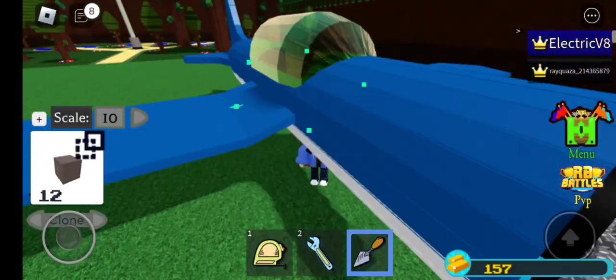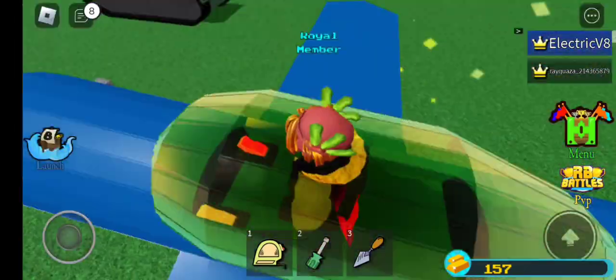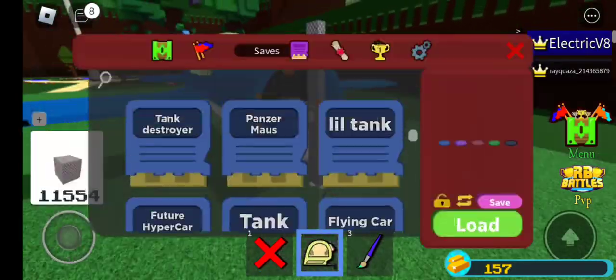So I saw the propeller works. I'm like, great, propeller works now. It was broken earlier because the floor would intersect with the propeller and it'd make it break. So then I tried to fly, and then that happened, and I died. Because of the magnets, I'm like, biscuits, bro, what should I do now?